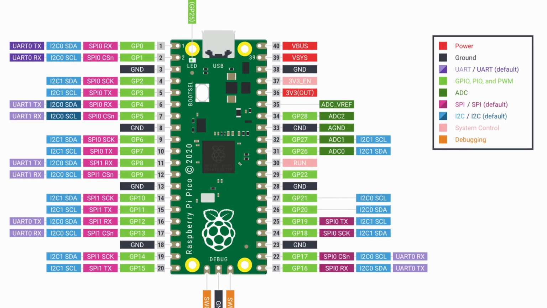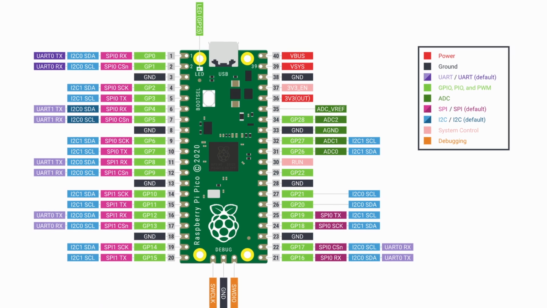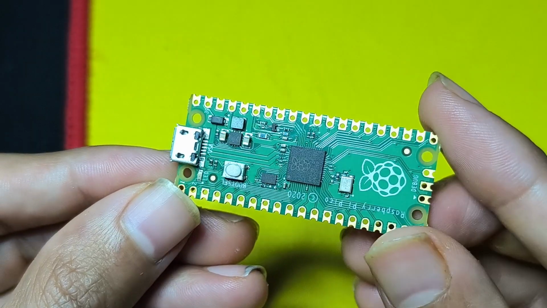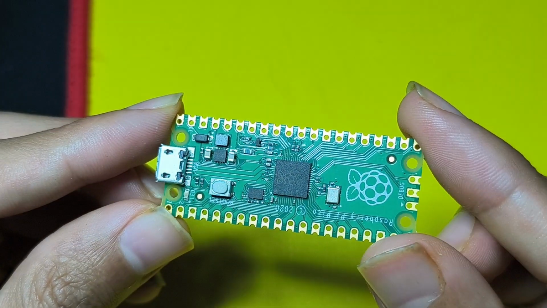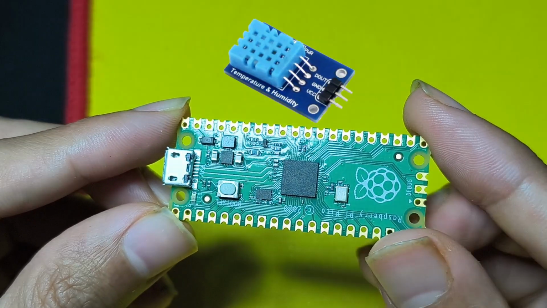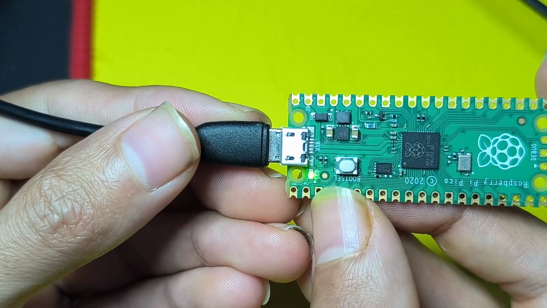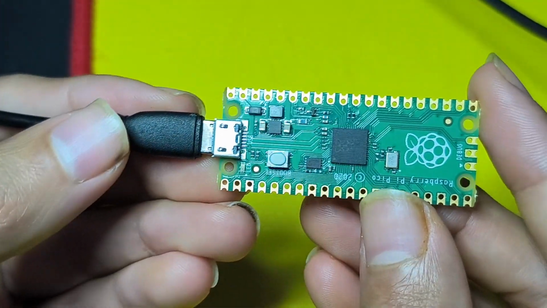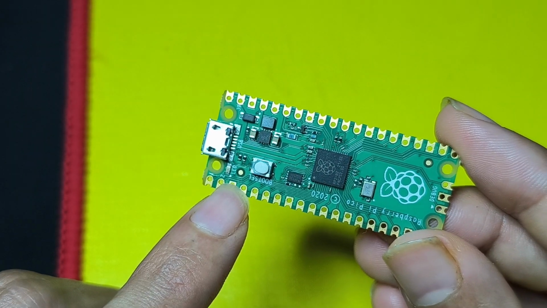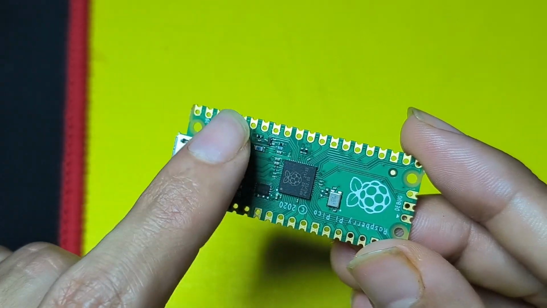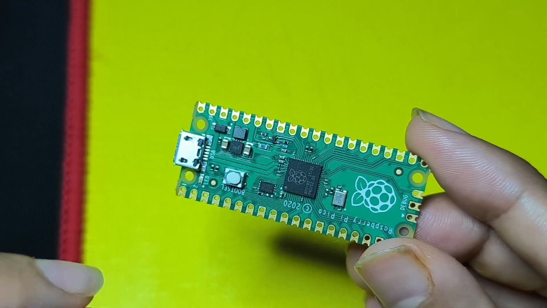Today we take a look at this microcontroller, which has so many pins that we can use to create some circuits or control some devices. Also, we can read the sensor readings, including the DHT sensor. But first of all, let's create our first blink sketch. This microcontroller comes with a built-in LED, which is connected to the GPIO pin number 25. We're going to turn it on and off.